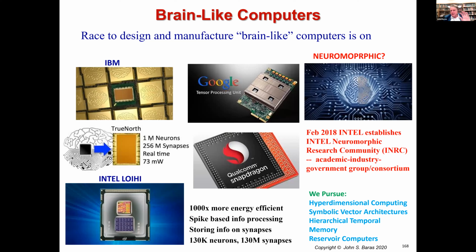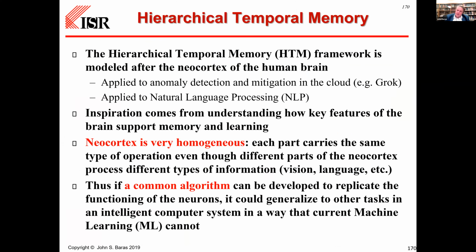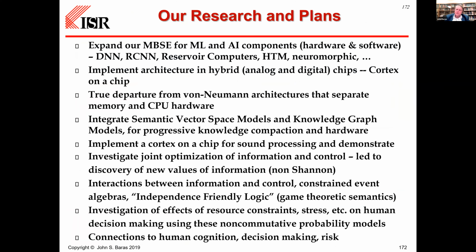And then you have to ask the question, how do I link all that with the revolution in hardware that's happening in terms of non-von Neumann chips, like you see here, the Loihi and others? And how do I go between hyperdimensional computing, which has hardware, and deep learning? And how do I go to things like hierarchical temporal memory, which also has hardware that has advantages over deep networks? And how do I translate whatever part of the system engineering, either the tools or the components, has to do with machine learning and architecture into this hardware? These are all open questions, but wonderful questions. And this is what we're trying to do in my group.